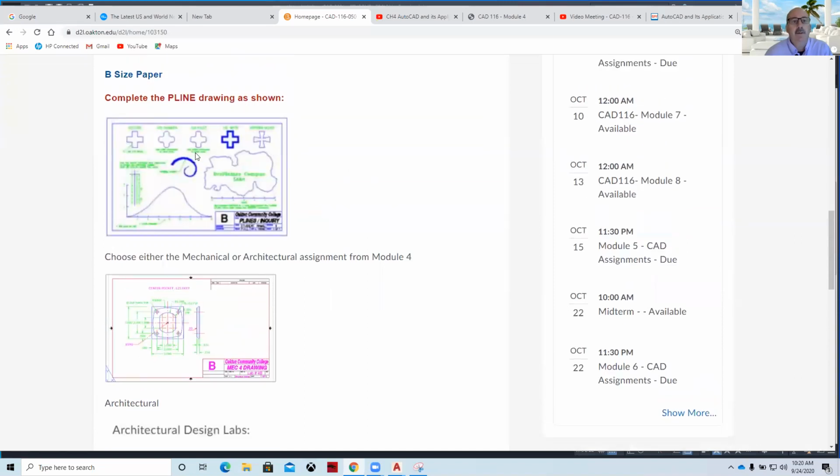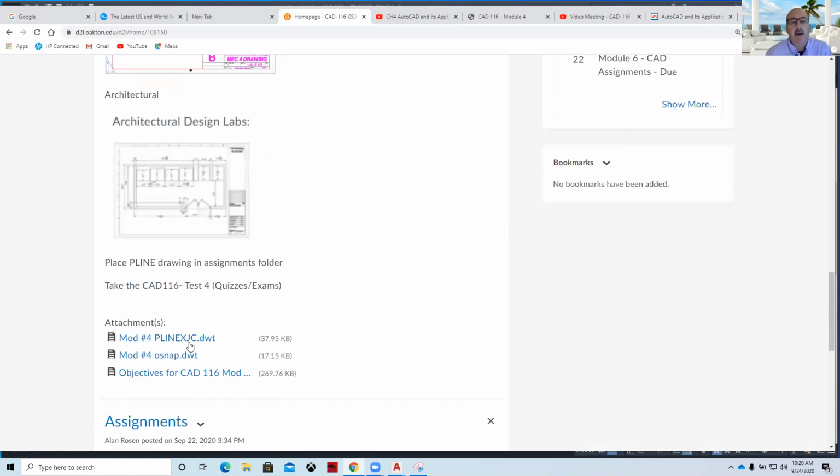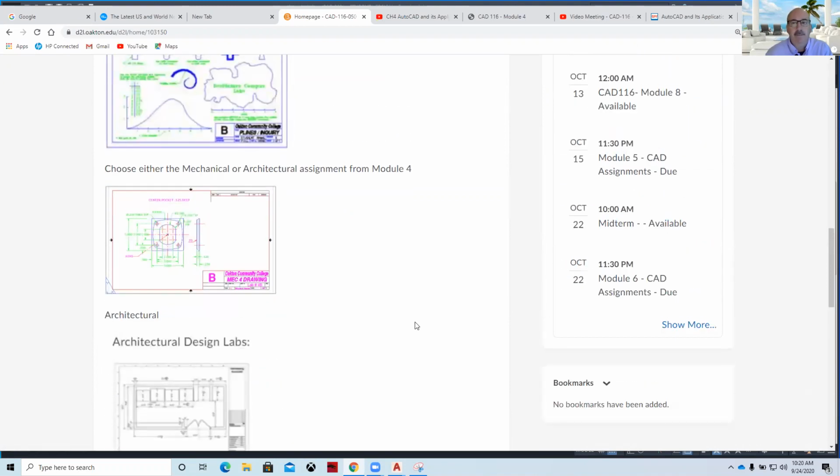So we want you to do the polyline exercise and then the mechanical or the architectural. The OSNAP exercise is good to know. We recommend it, but I won't require it. Since that's in there, I would recommend you do it because it'll help you with the mechanical assignment.